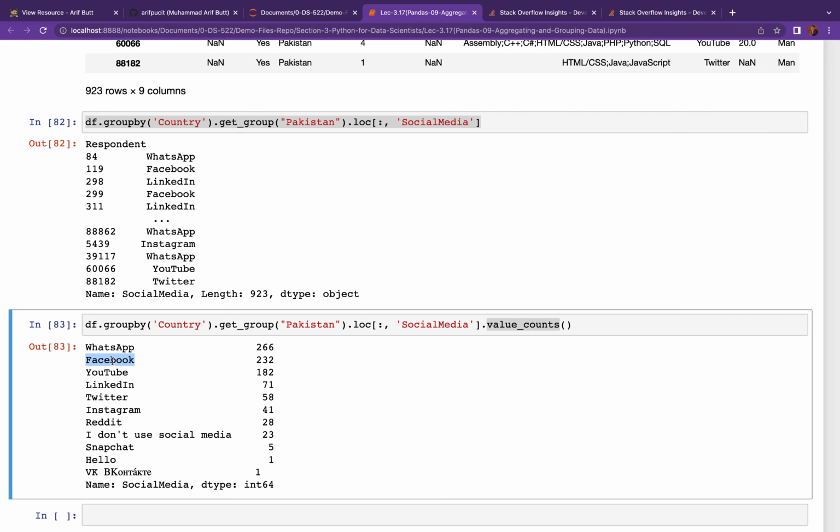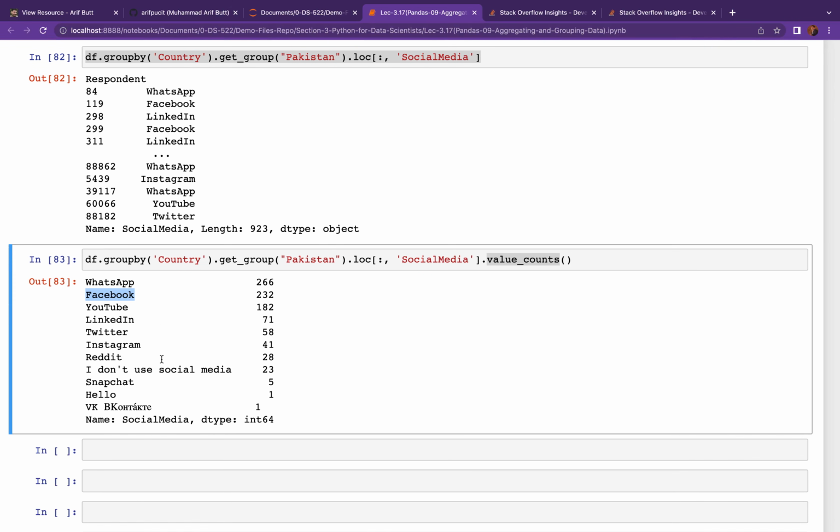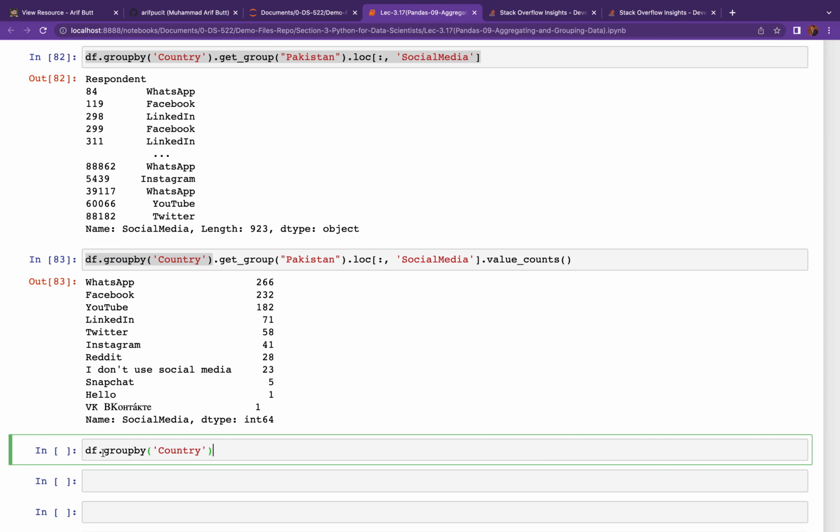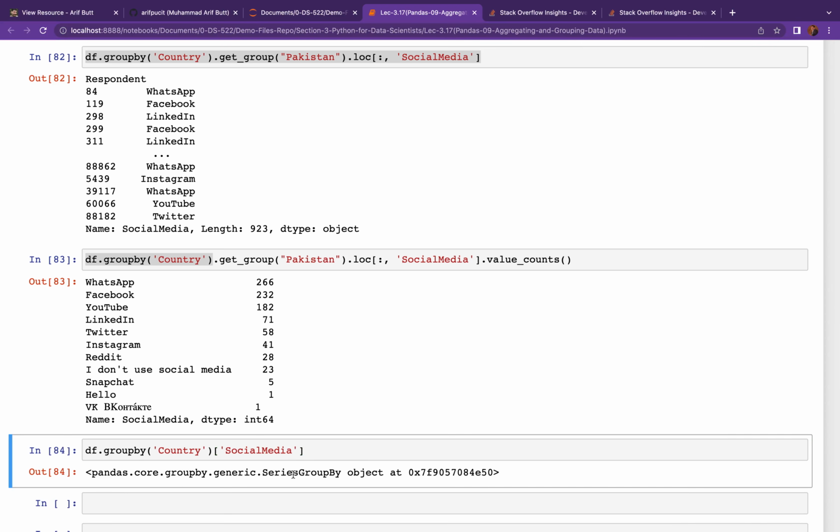So let us create a series groupby object, as we did before as well. Let me copy this data frame groupby object, and let me get a series, social media. I think I have copied it. Yes. Nope. So now I have got a series groupby object.